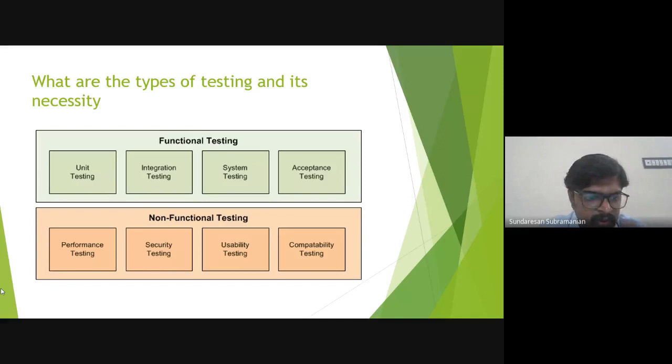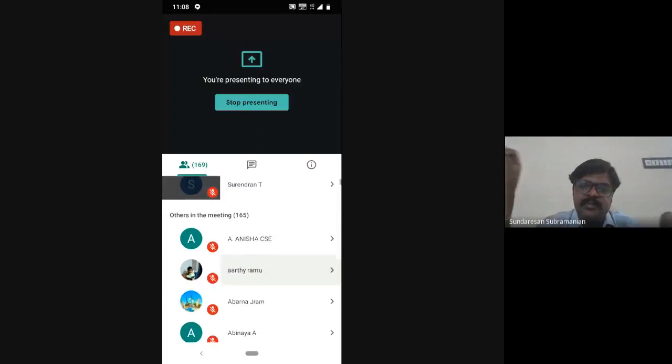As I said, if it is an e-commerce website, I gave you an example of different units. The first unit is launching the application and getting the items on the website. The second unit is adding items into the cart, and the cart page is the second unit. The third unit is the payment gateway, where we do all the payment activities. The fourth one is the checkout unit. So there are four different units which need to be created, and they need to be tested separately.